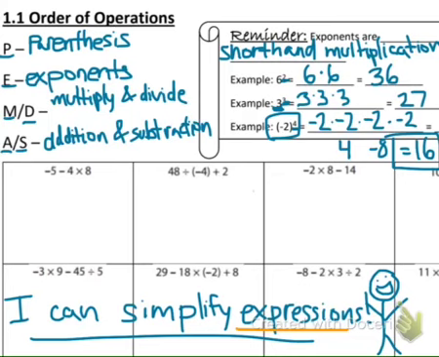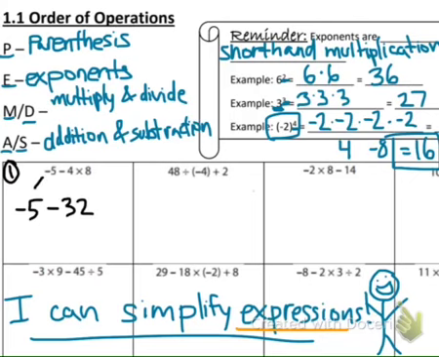So let's do a couple examples with this new skill that we have. Let's check in this first problem here. Do we see any parentheses? No. Do we see any exponents? No. How about multiplication or division? Yep, we see a multiplication sign there, which is sometimes written as that. Sometimes it's just written as a dot, like I did up in the exponents box. And we have negative 4 times 8. That'll be the first thing because we're doing multiplication first. So negative 4 times 8 is negative 32.